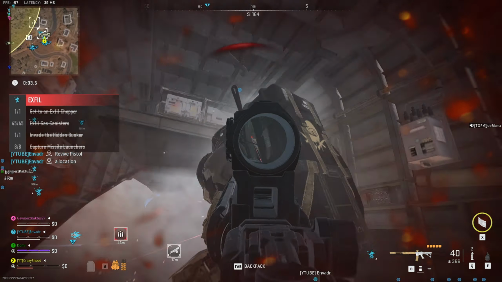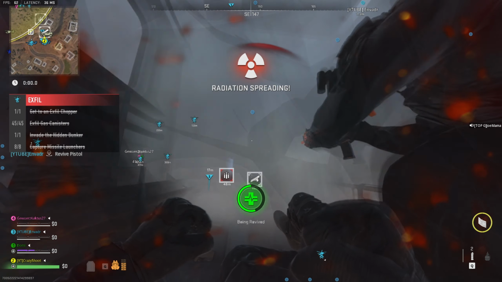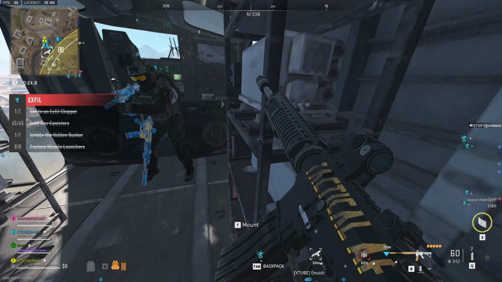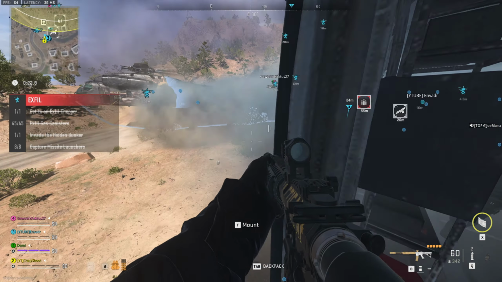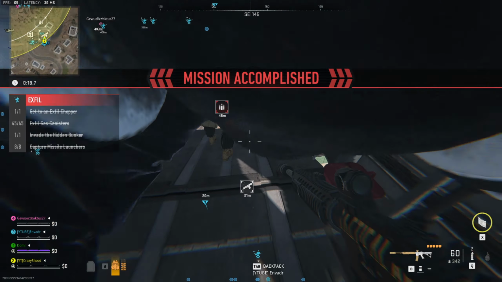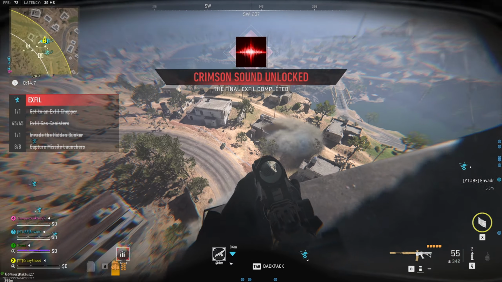Oh, it's coming in! Dude, Johnny's in! That's friendly. Wait, what? The juggernaut is our friend. He is. Hey, buddy. Look at him! Oh my god, this is insane. Right, we're exfilling. Let's freaking go.